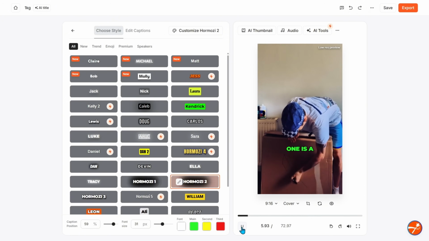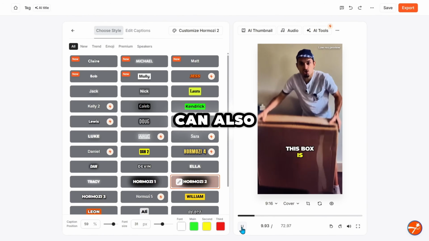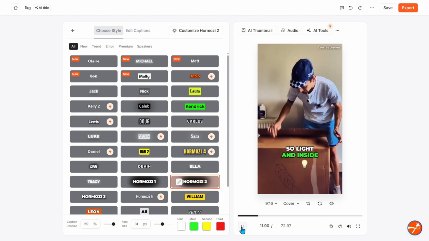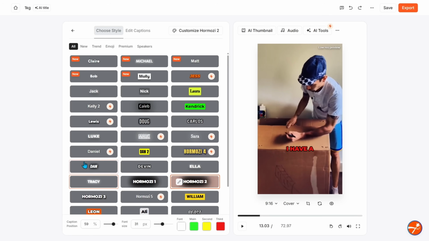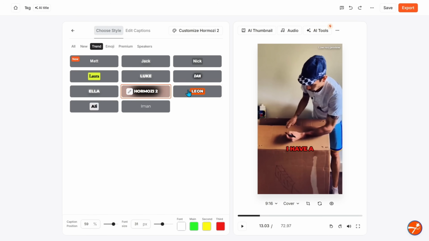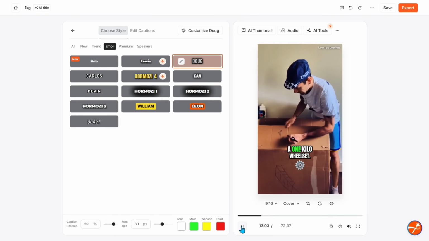In this case, you can also customize it, but you can also save it as a preset. So if you want to create a series, or if you want to create different videos with the same working caption, then you can automatically include it every time and it makes the speed of editing much faster.